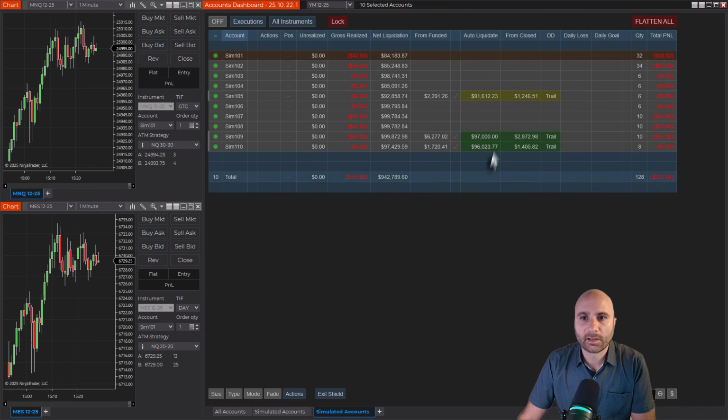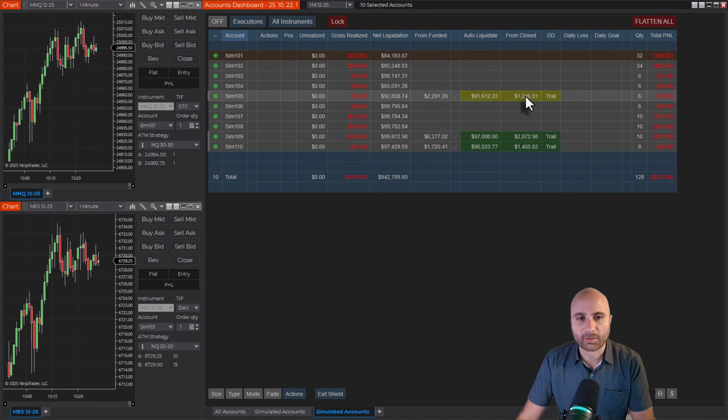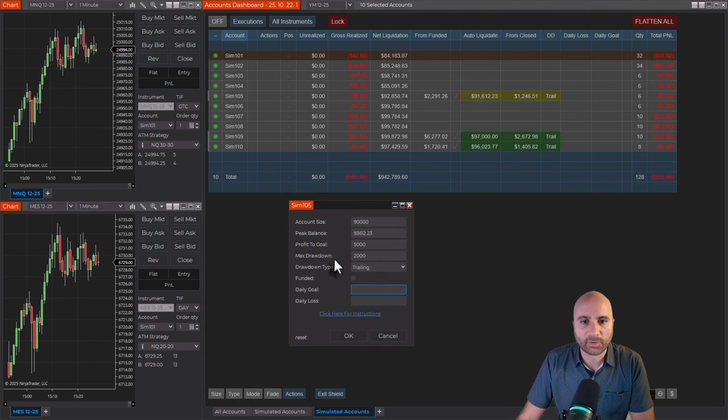And when I click OK, immediately this turns yellow and it's reflected, meaning that our peak balance is in the 93,000s minus $2,000 trail, gives us only $1,200 and change of room left before the account is technically closed. So this is just super cool and a big step forward, being able to configure these accounts to act as if they are a prop firm account.